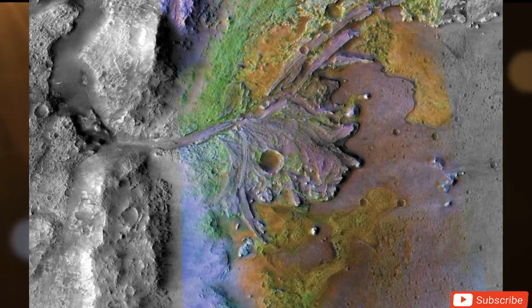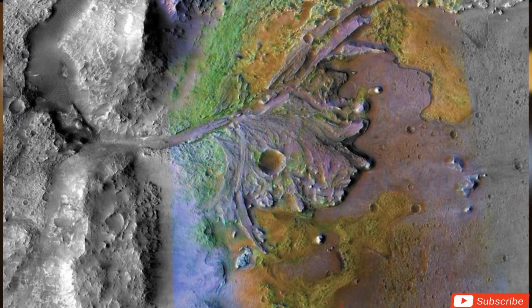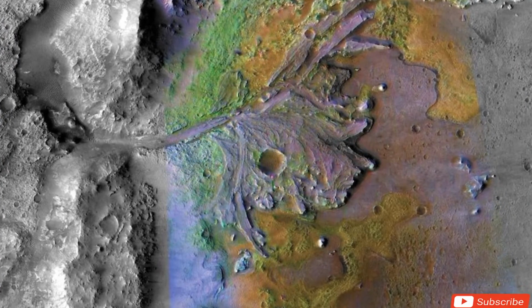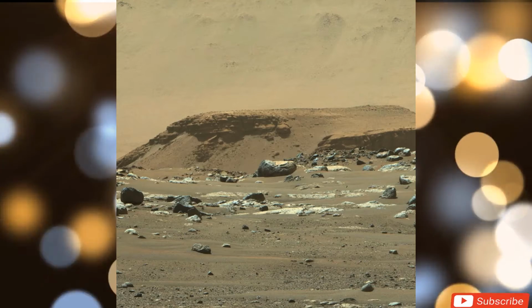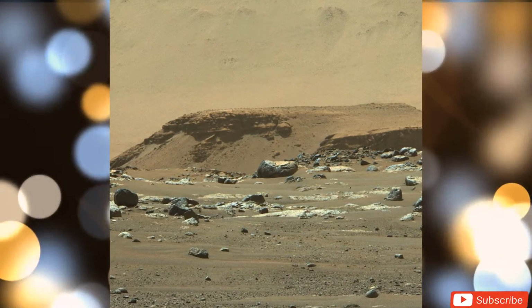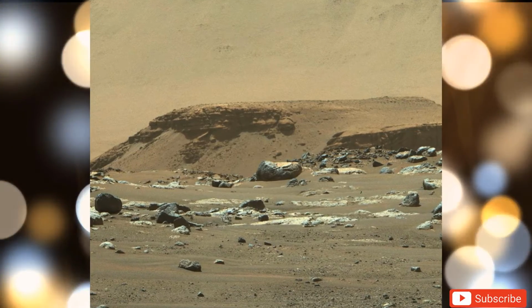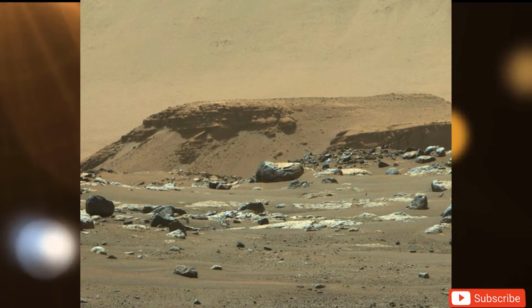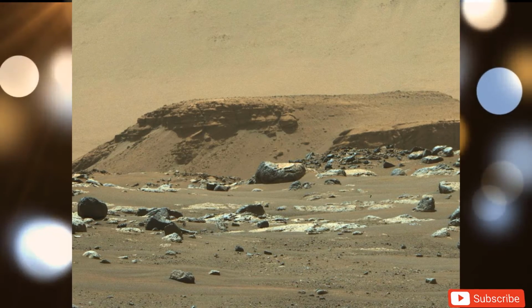Mars is dead, plain and simple, but billions of years ago the bone-dry planet resembled a young Earth, with a lush atmosphere and surface water. For the longest time, scientists assumed Mars' water escaped into the atmosphere and into space due to the planet's weak gravity. But a team of researchers has now found between 30 and 99% of that water never escaped and could be lurking just beneath the surface.